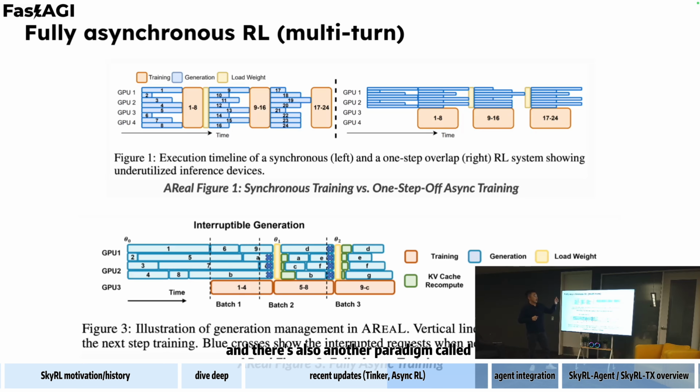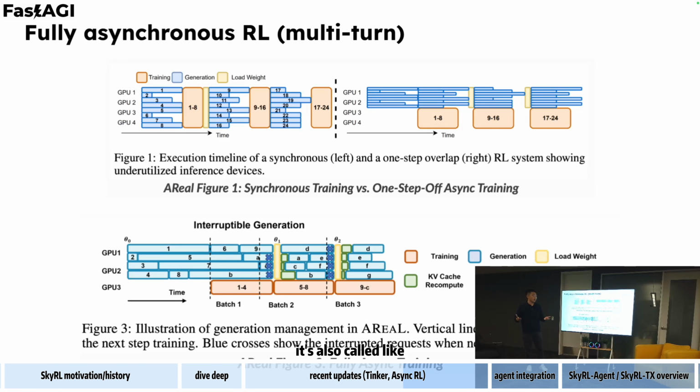There's also another paradigm called one-step off-policy async RL, where we can now separate training and inference on separate GPUs, where the goal can be that you want to scale them separately because they have different systems workload characteristics. Here, for instance, I generate the first batch. While training on that first batch, I generate the second batch, so now it's overlapped. This is good, but as you can see, there can be stragglers in the generation. For instance, if this request takes a really long time, the entire system is stalled, which is not what we want. So here comes fully async RL.